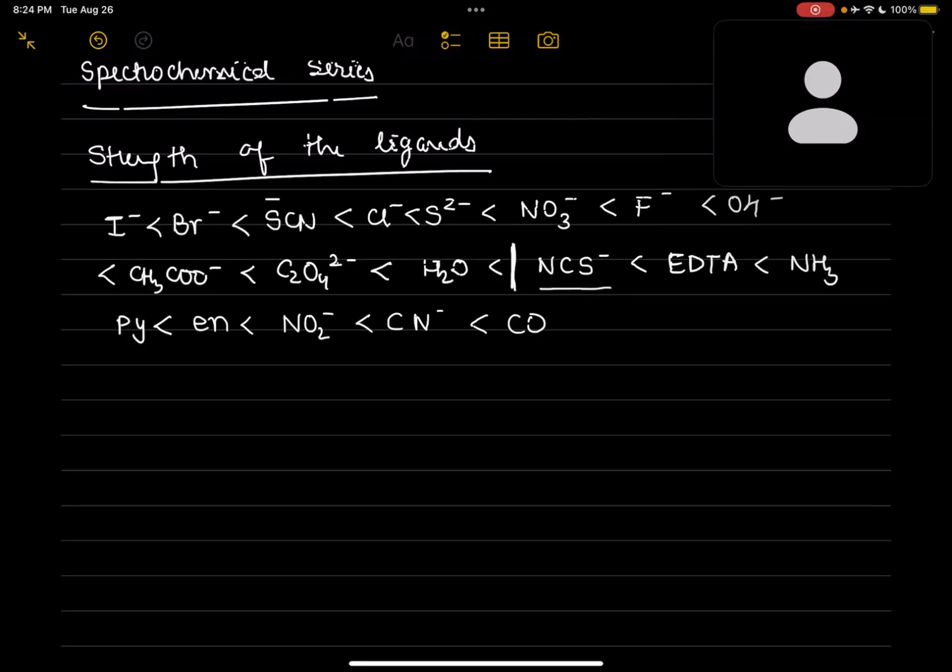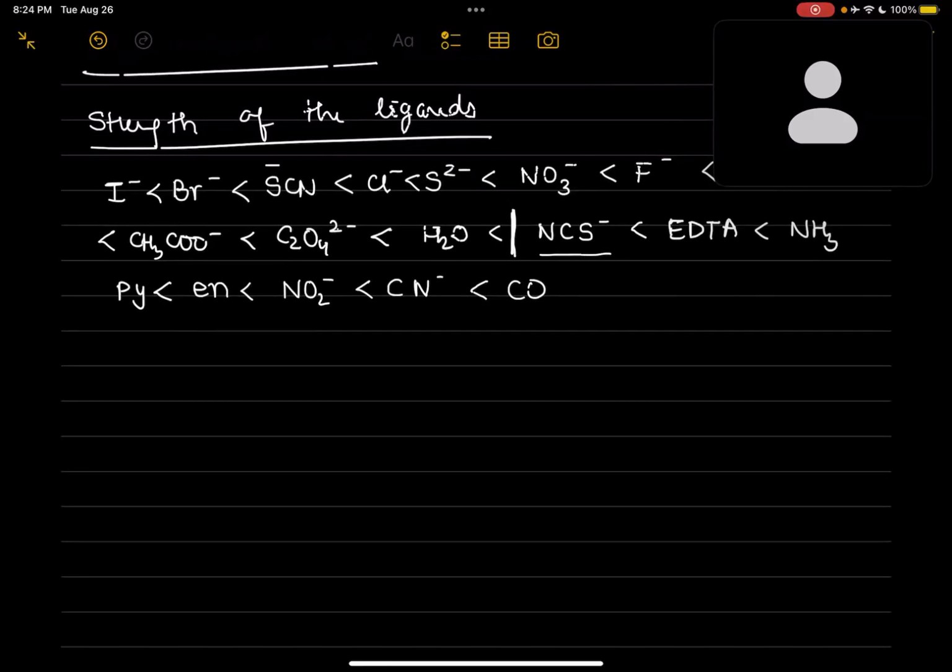Okay. So just remember the spectrochemical series. This is a series which tells us about the strength of the ligands. If you have clarity on this, you can draw the shape and structure of any complex, and you can successfully predict its electronic configuration, its shape, its geometry, and hybridization. So let's do some examples by considering the spectrochemical series. For example, let's say we try to draw FeF6 3 minus.